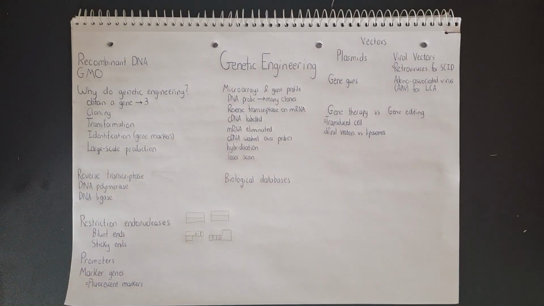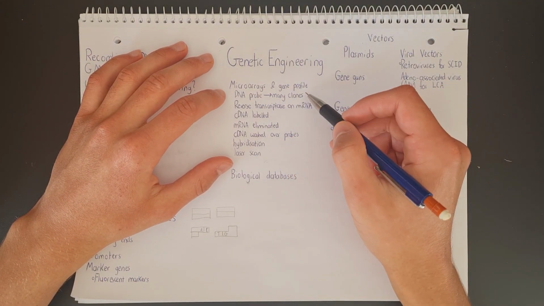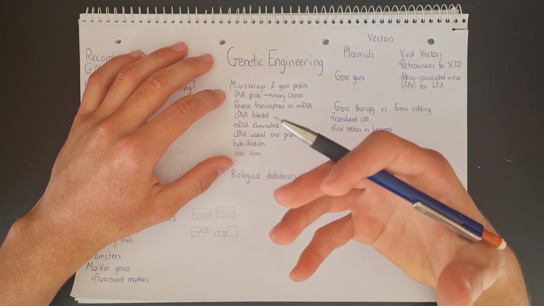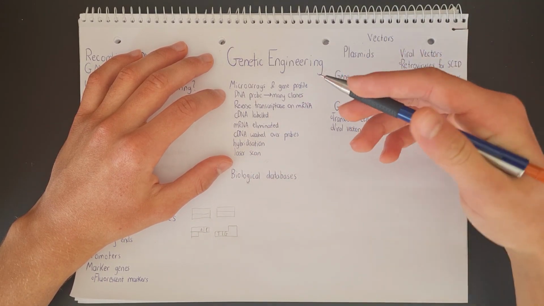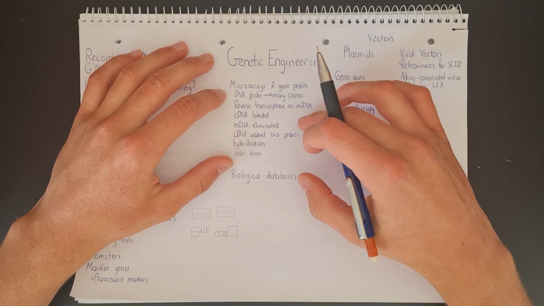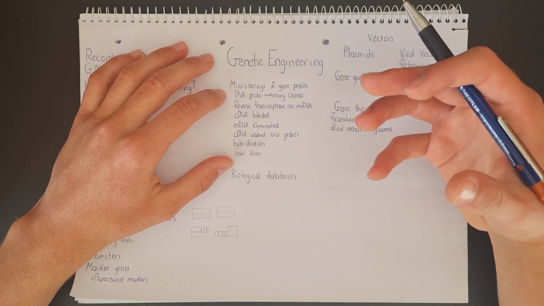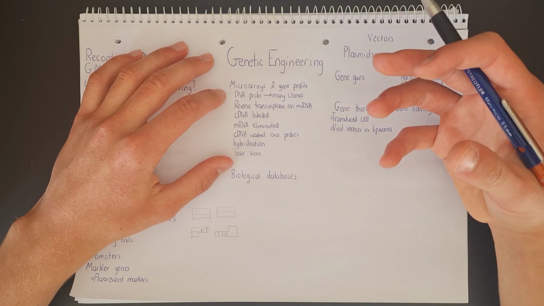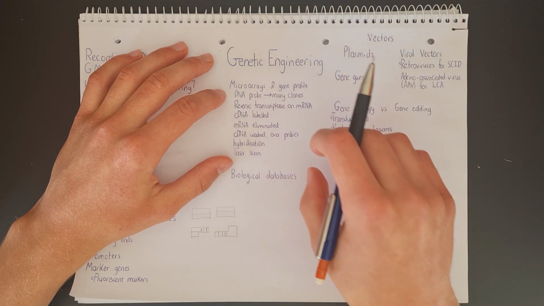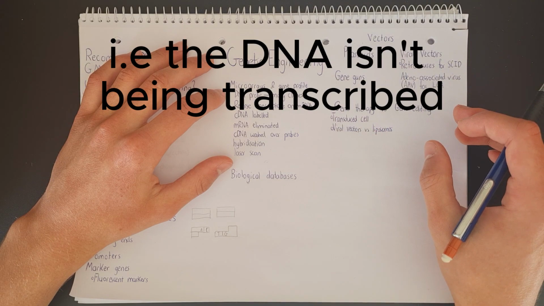Now let's take a look at microarrays and gene profiles. But firstly, what is a gene profile? In an organism, let's say for example a human, we have over 20,000 different genes. Now some are switched on, so they are being expressed. So mRNA is being synthesized, right? The DNA is being transcribed into mRNA. And other genes are switched off, so they aren't being expressed.